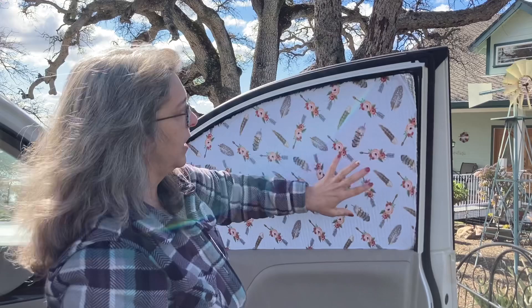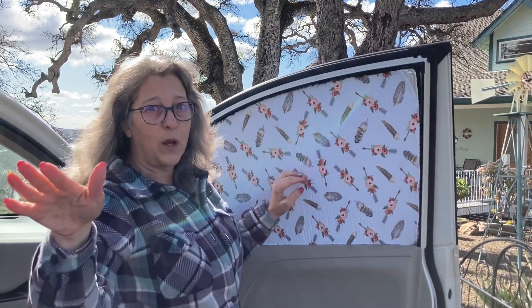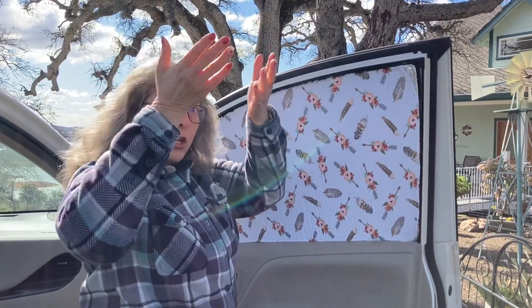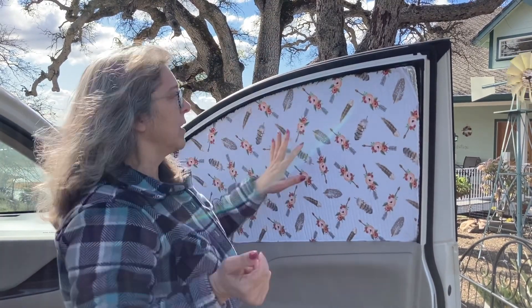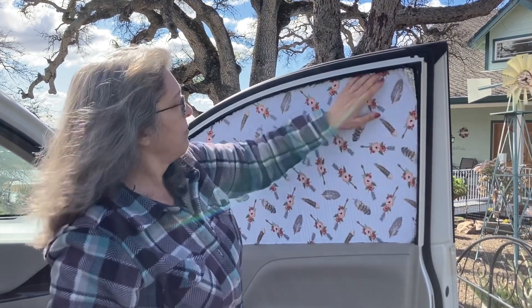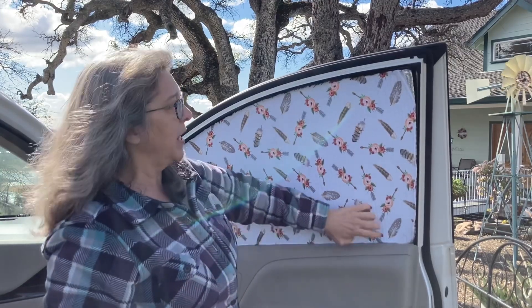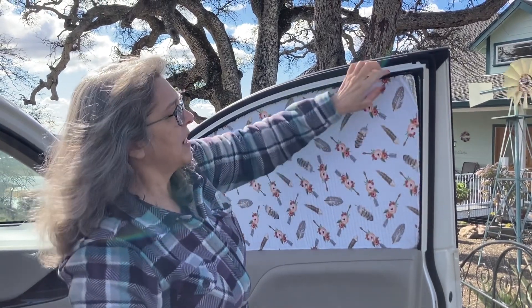You'll see it'll want to lift a little bit, but I rarely have these fall out. Even my back window, when I lift the tailgate, it usually stays in unless there's wind. So that's all that's needed — a roll of Reflectix. Just make a little template; you can use newspaper or whatever. I'm too lazy, so I just cut it and stick it in.